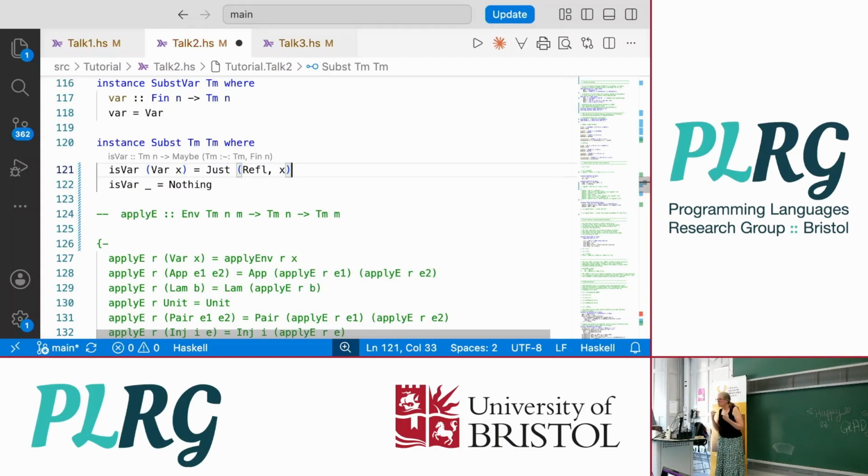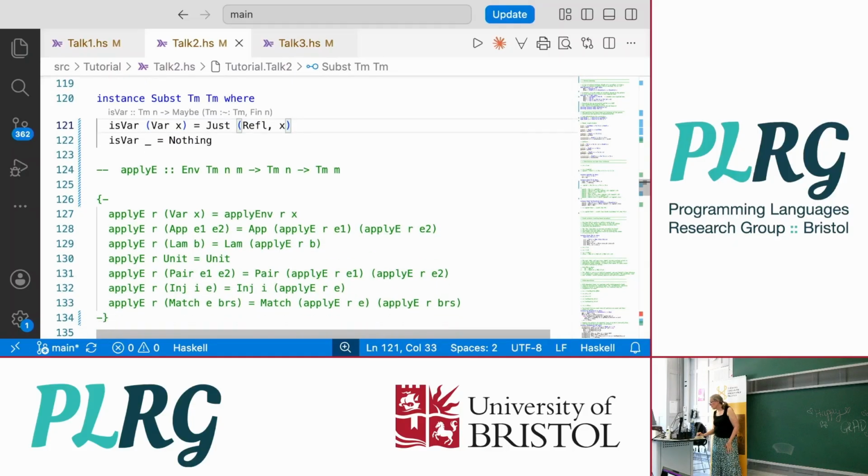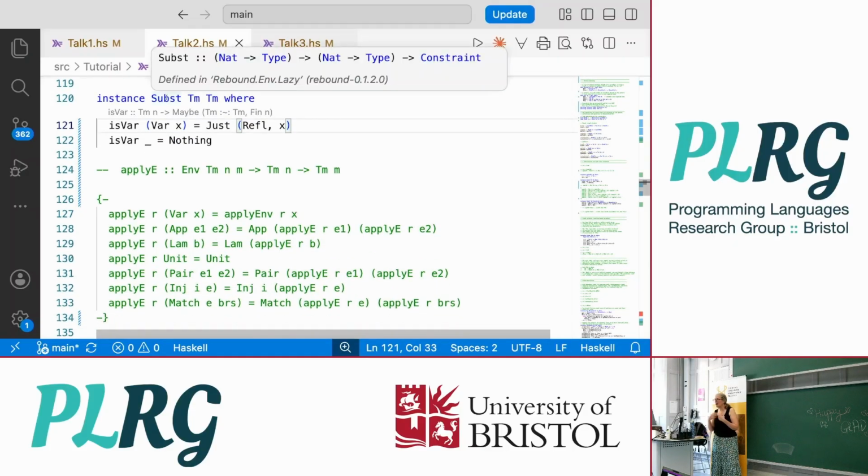The REFL is a proof that I'm only pulling it out in the right place, that the thing I'm substituting is a variable in the right data structure. But that's it. That's all I have to type. And now I'm done. I still have substitution. Subst has a definition of applyE with a default based on generic programming that only needs this definition of isVar to do the right thing. So I put that in, and then I also get substitution.